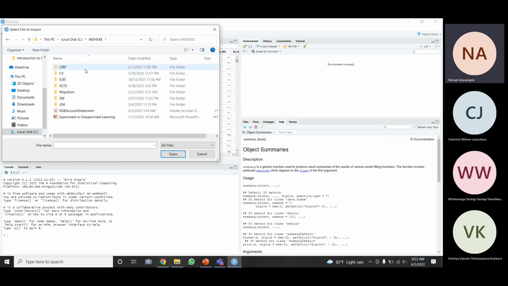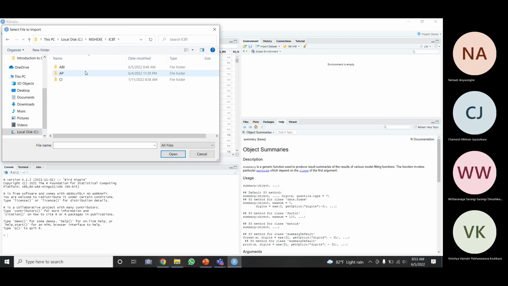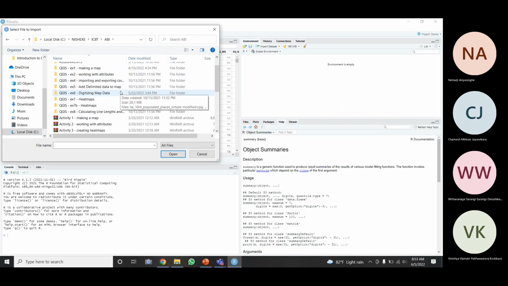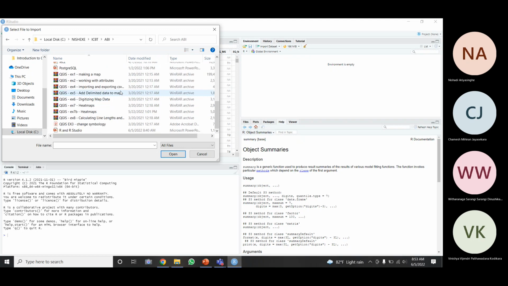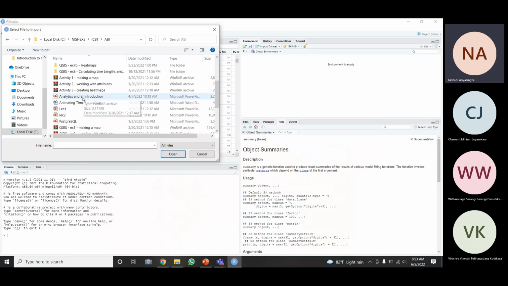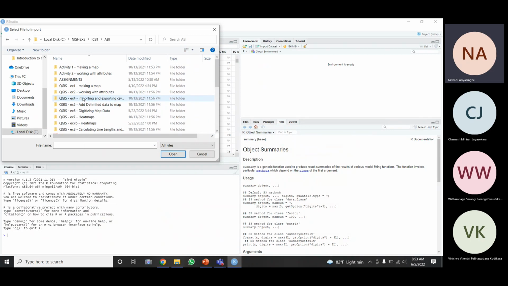Under household size, let me see whether I have that file with me.